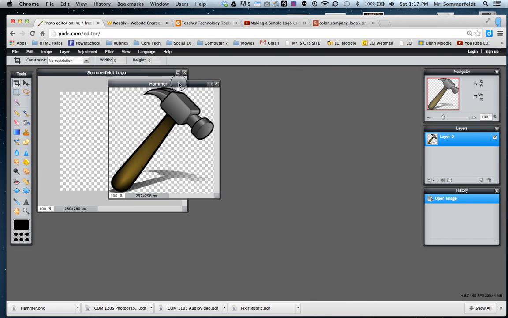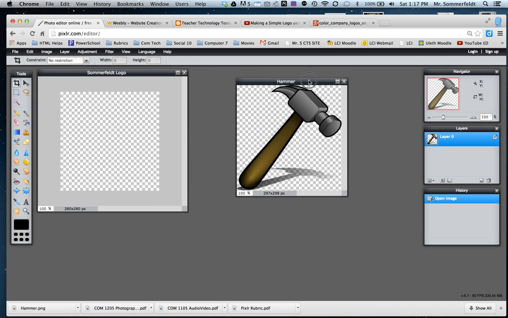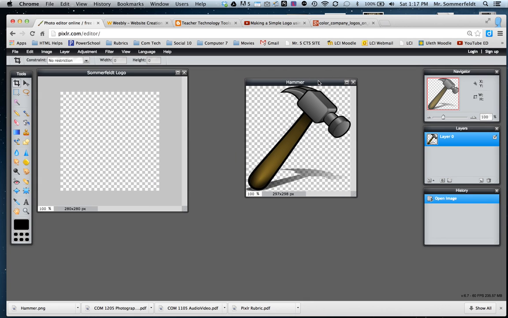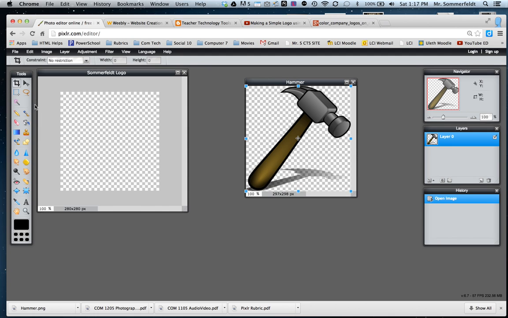You'll notice it's fairly large, and it might not fit quite into our logo layer that we have. It's actually bigger. You can see 297 by 298. We're only 280. So because it's selected, we then want to free transform it.